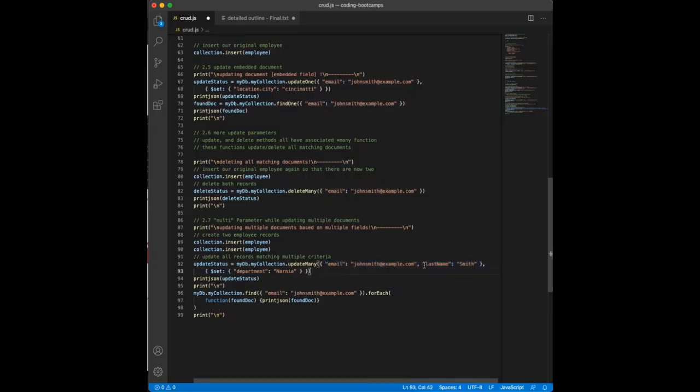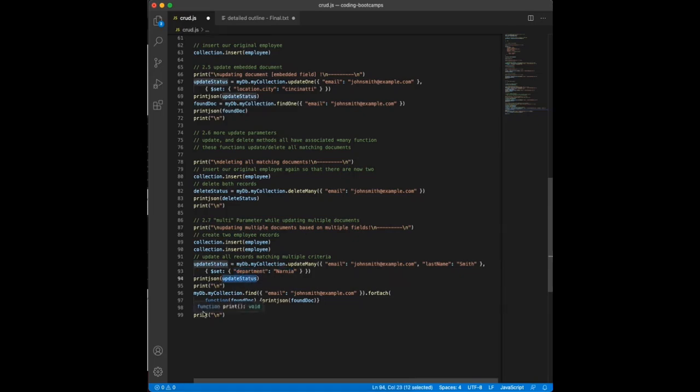If either one didn't have one of these, they would not be included in the update. And this time we're going to update their data similar to before, but just for fun, give it a little bit different data here. So we're going to do set again, and we're going to just change the department this time to Narnia. And then we're going to print the updated status.